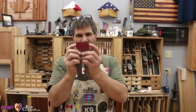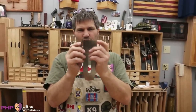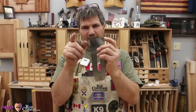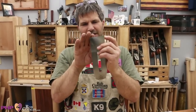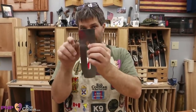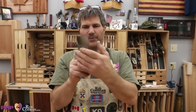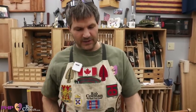So at the end of the first step, it is straight, shortest distance between two points from here to here. Then when I go to my tertiary bevel, I make it straight as well, but at the last step, I just feather off this corner, feather off that corner. So I want it straight that way. I also want it straight this way. And if you strop, you're working on that backside. So no, I don't do it, and that's the reason I don't.